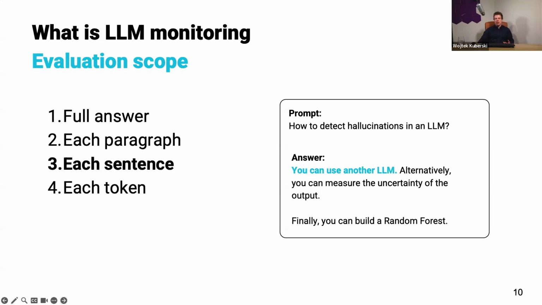And then, of course, we could also look at just a single token and see whether that token is hallucinated or not. But for that, we're always losing a bit of context, evaluating a single word for whether it's hallucinated or not. It's not very meaningful for users. So this is generally an approach that's not taken either in literature or in the real world.